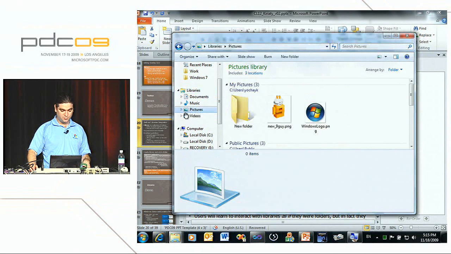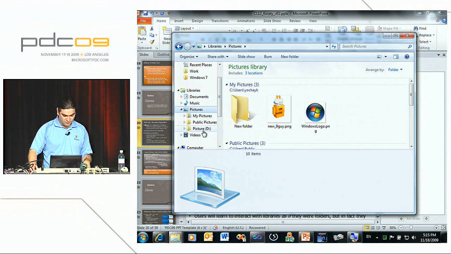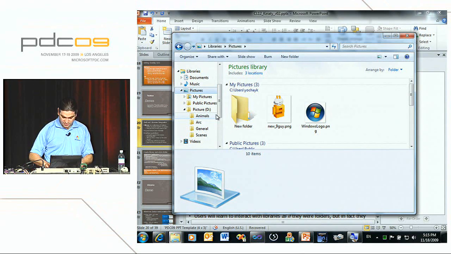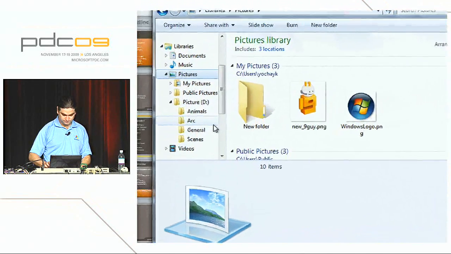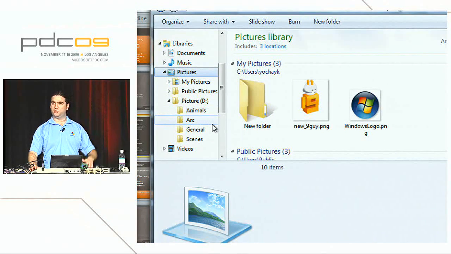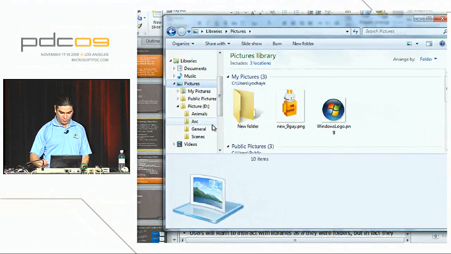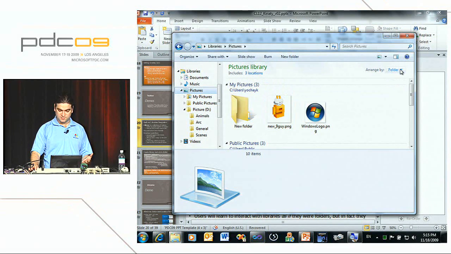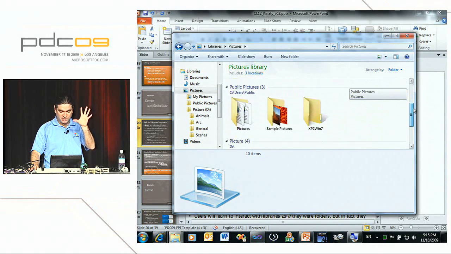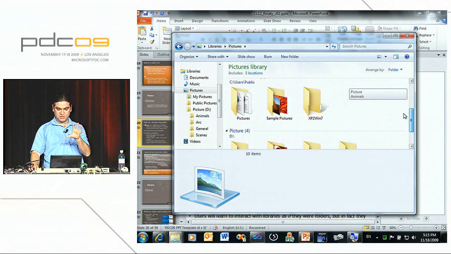If I click on pictures, for example, we are actually aggregating different folders from different locations on my hard drive into one place, and this basically allows me to view the pictures in a different way. I can have all the pictures here, so it aggregates all the locations into a single location.